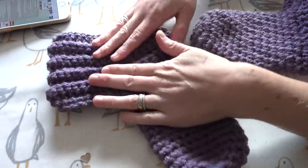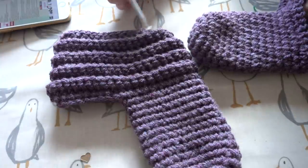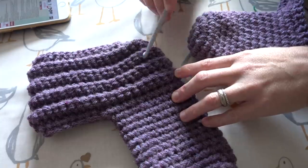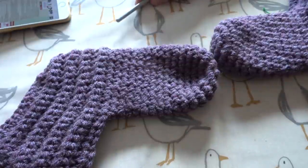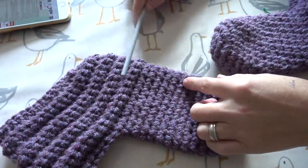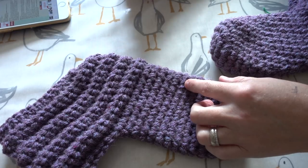Now it says you work rows 2 to 9 before you start the decreases, and I'll come back to show you the decreases. Now, I didn't do that. I actually worked less for Phoebe's, and I did write it down somewhere, but I can't remember where I wrote it down to remind me. So I'm going to count to see how many I did for Phoebe's and let you know, and then we'll come back and do the decreases.